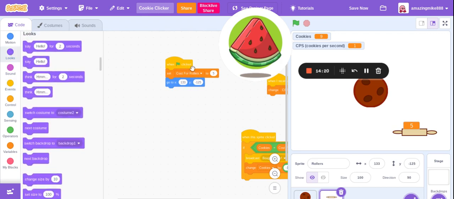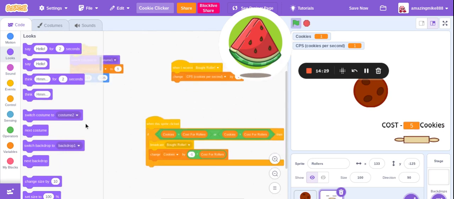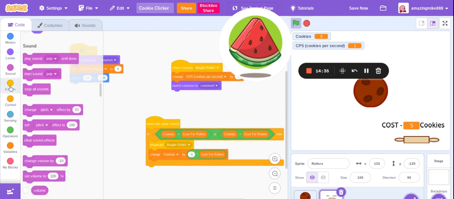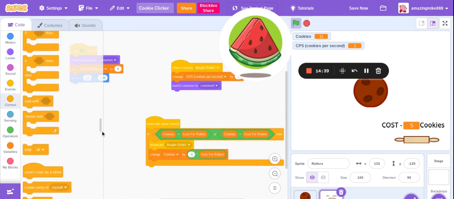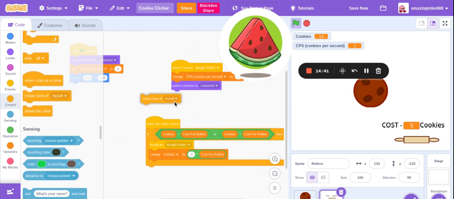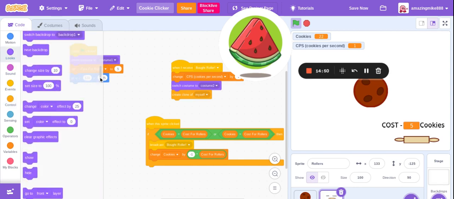That's what these multiple blocks of code are called, scripts. And we'll switch costume to costume 1, the original costume we had. Now, follow along. We will switch costume to costume 2, and we will create a clone of myself. Basically, and then we will go back to costume 1 as if nothing ever happened.